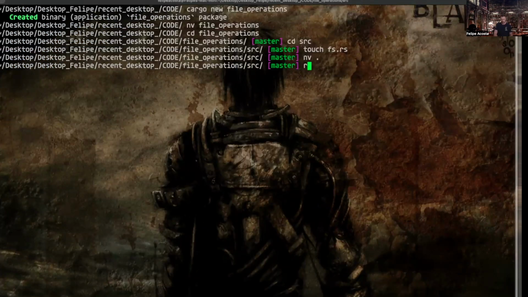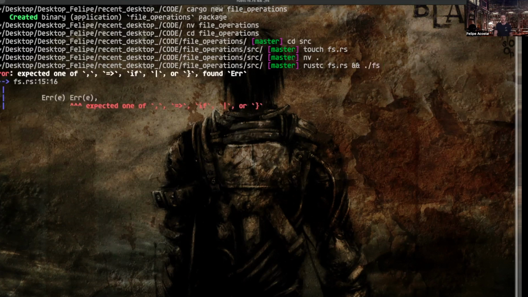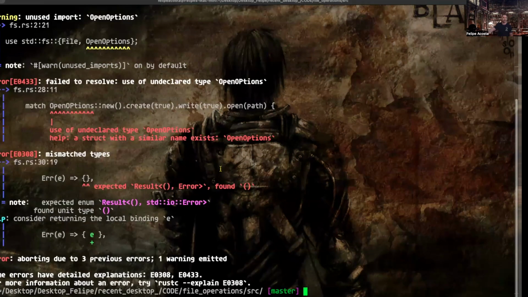So we're going to use the Rust compiler, which is rustc, and we're going to run fs.rs and create a binary right there. Boom. So it blew up on me. What is going on? Unused import. So that means I'm going to spell this over here.